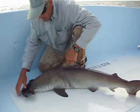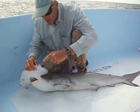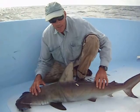And like most hammerheads, small mouth. You can see the eyes on either side, and of course the nostrils out on either side too. Again, so this is a scalloped hammerhead.